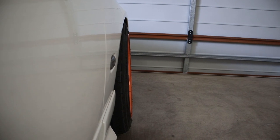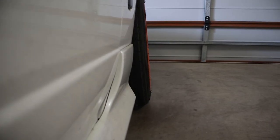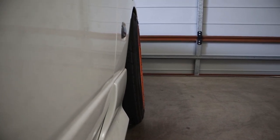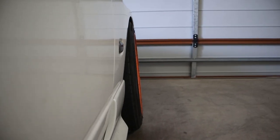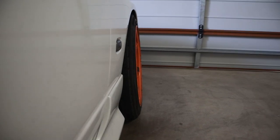We've fitted those up — borrowed those off a mate just to test fit — and we've been going the slow way about sizing up wheels correctly for this car. I've still got my doubts about whether or not these are too aggressive for what I'm after. The fitment at the top is quite doable and I think we'll be fine, but obviously there's a decent amount of camber on that wheel already, perhaps negative 3 or something like that. And you can just see how much of the wheel and tyre is protruding out at the bottom. It does look a little stance boy, maybe, for what I'm after.